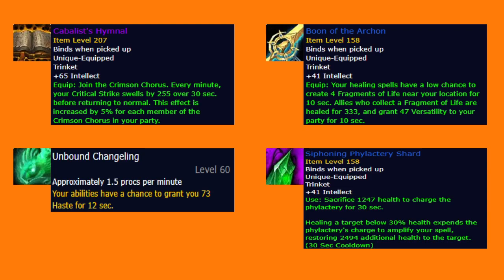Unbound Changeling is just a haste proc. It comes from Miss Satyrna Scythe. I think it's a really good second choice after Boon, and it's strong, especially if you don't have someone needing you to play Hymnal. The tooltip is wrong just because Wowhead didn't have anything good or accurate, but it's like 300 haste at max eye level, I believe. The eye level you'll see out of your weekly chest, so it's pretty strong.